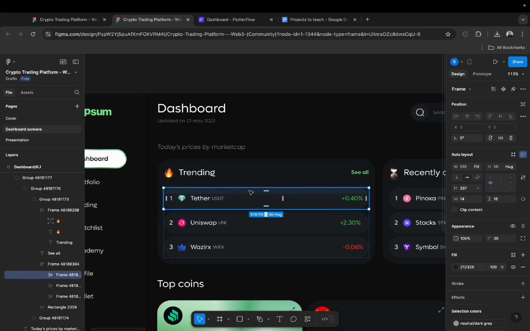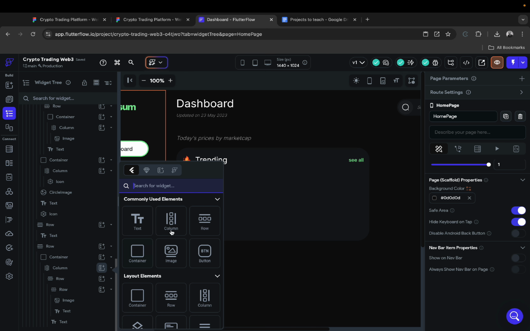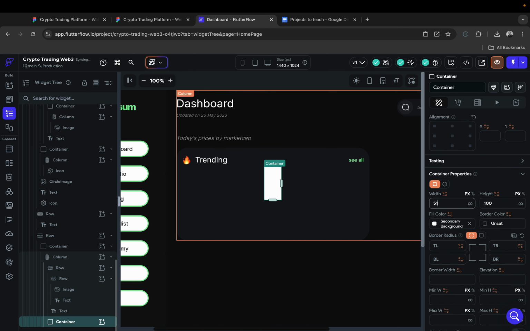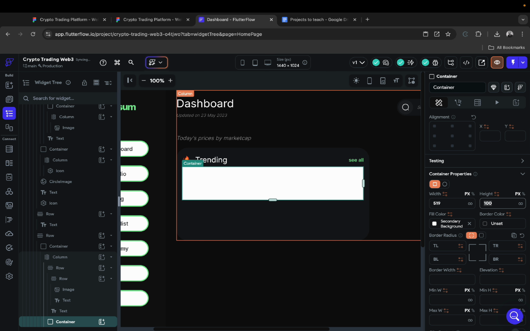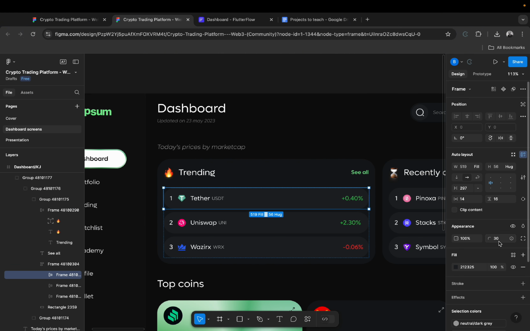So let's go ahead and put a container that is 519 by 56. So I'm gonna click on the column, put a container 519 by 56. I think it's gonna be 34 as well. Yep. And okay, it's actually 30.